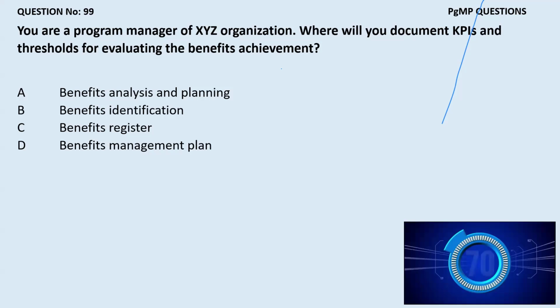So everybody go for A in this question when you see it in the exam, and then you will remember me, hopefully. This is a very tricky one. The only key point: we should not block ourselves in benefits identification equals benefit register. The benefit register is going from identification to analysis and planning; every time the benefit register is coming. Also, we are reporting the program progress. So don't block yourself in the benefit identification phase. Two to three questions are coming from this concept.